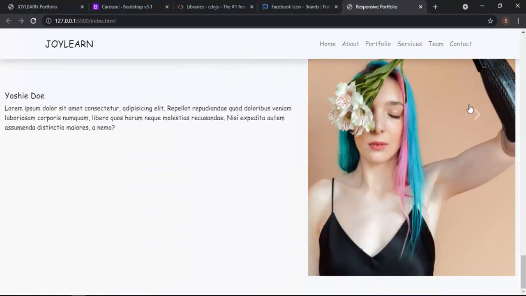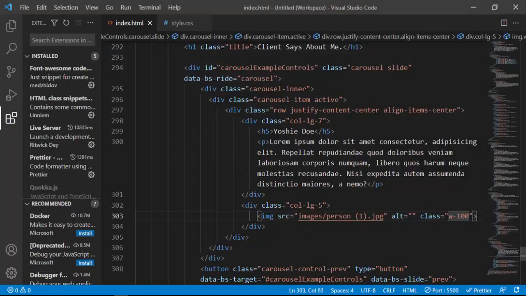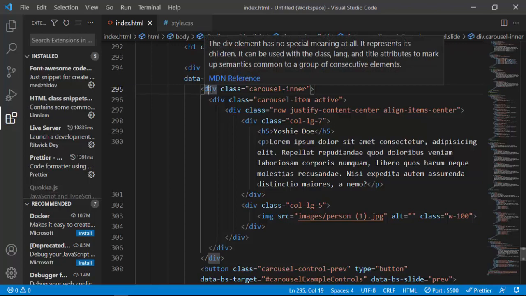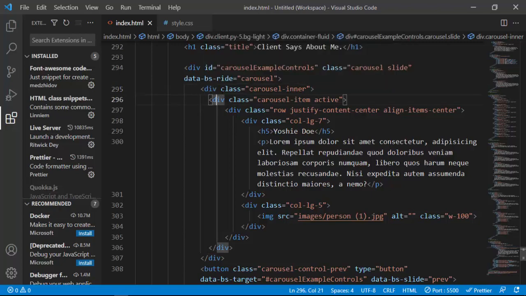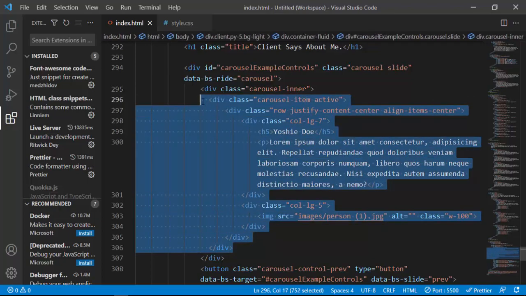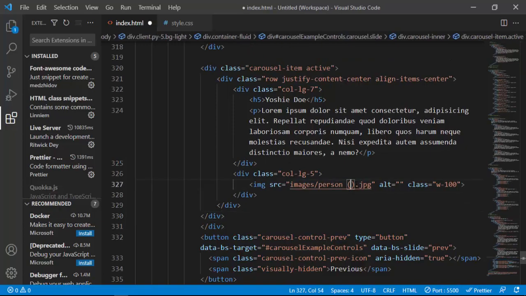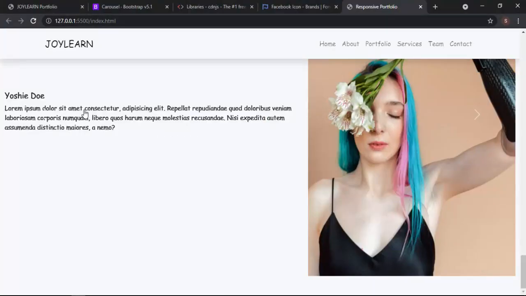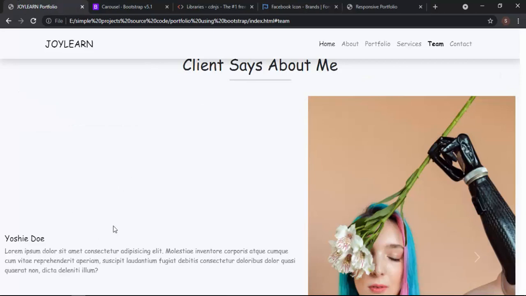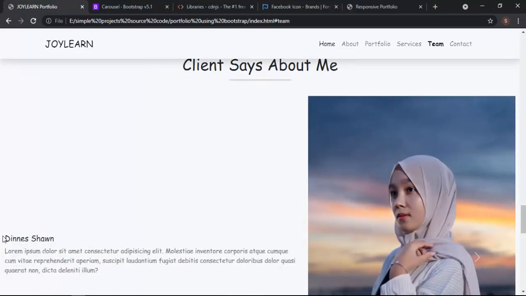Yes, we have it like this, but it doesn't move. To fix this, you have to make sure that you've selected the cursor item, from here, not the cursor inner, I mean cursor error, do not select that, but select this one and just duplicate this div which holds everything, I mean the row. So I'm just gonna grab it from here till here, copy it and paste it down a couple of times, which I'm gonna do twice, and this one gonna be 3, and also its name gonna be something else. For example, this is Yoshido, and change this one, and I'm gonna Denise Shawen.